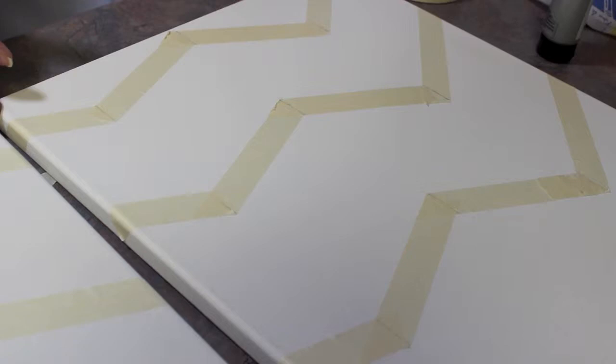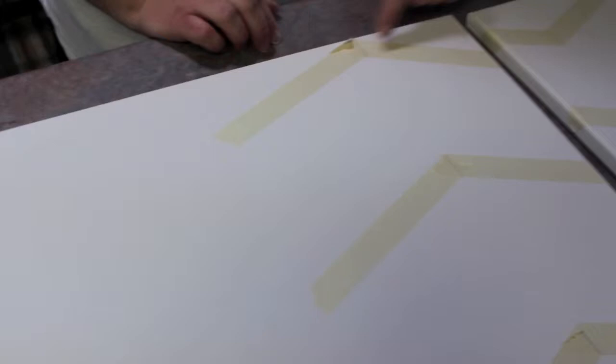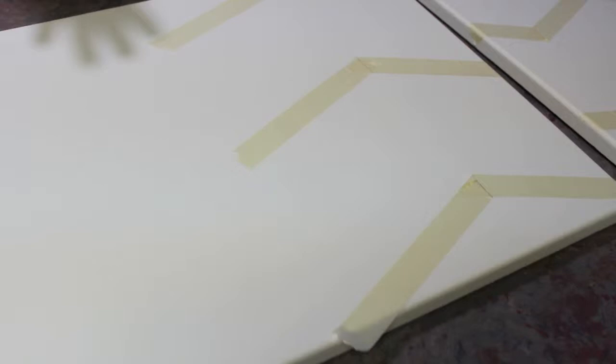I finished this one and then I decided I wanted this one to go horizontally, so I'm getting ready to work on it and putting the tape down. When you do, don't worry about it getting long on one end — you're just going to have to trim up these little edges so that you have a nice clean edge. I'm going to finish putting the tape onto the canvas and I'll come back and start painting.